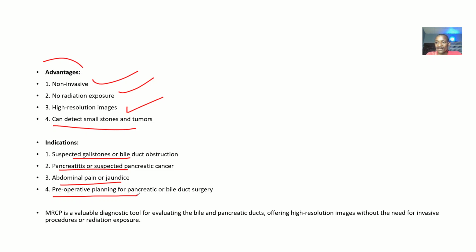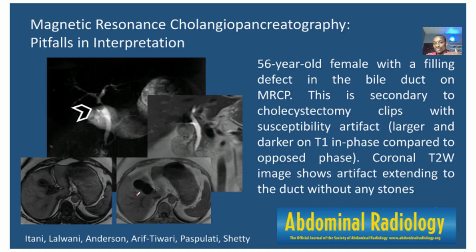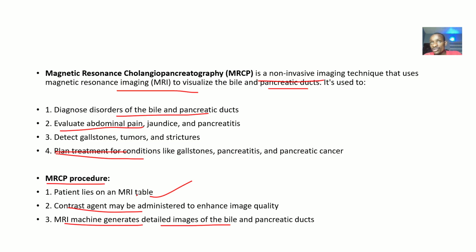Do you know what is pre-operative planning? Before you go into the operation room, you need to plan so that you don't just go cutting anywhere and all the stuff, right? You need to know which direction the bile duct has inflamed to. It could inflame and change directions, right? So you're trying to do all these imagings just to help you. Once you go into surgery, you just go straight to the point. So that's it about this magnetic resonance cholangiopancreatography.